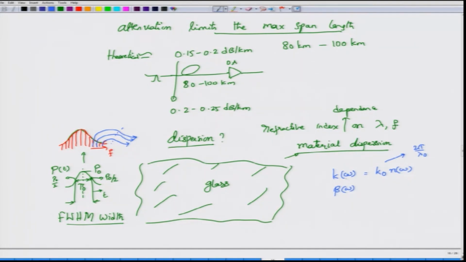So, when you look at this k of omega, what we are essentially saying is that because n is changing with respect to frequency, the corresponding propagation constant k of omega is also changing. With the effect which we will show shortly, when you look at the output back in the time domain after propagation through a length, let us say L, the output would actually have spread out. In terms of time domain, when you go back from frequency to time domain after propagation, you would see that this has dispersed. Usually it would be spread out.